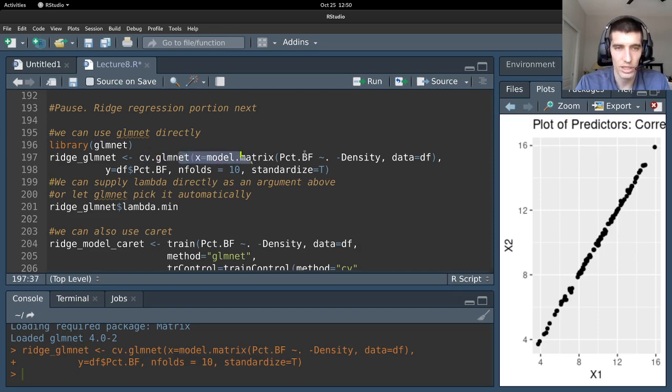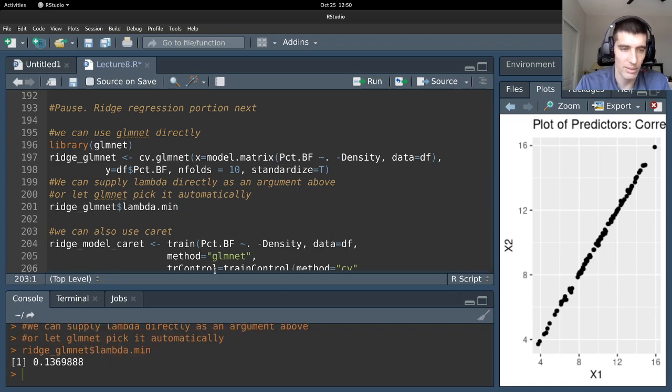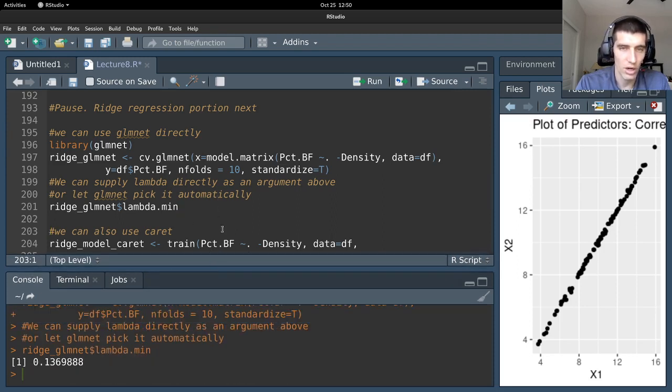Here I've fed it a formula, I've given it a number of folds for my cross-validation, and standardize equals true. We can give lambda to glmnet, or we can select it automatically. Here, R has selected it automatically for us, as the best relative to the 10-fold cross-validation that we've done.